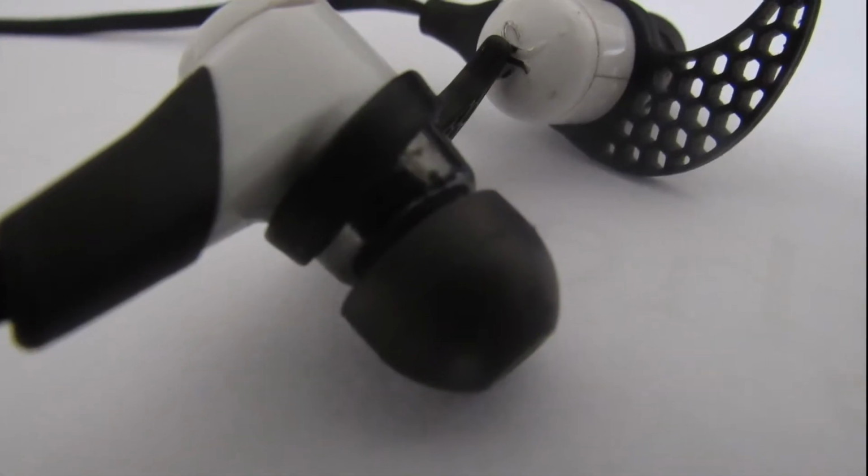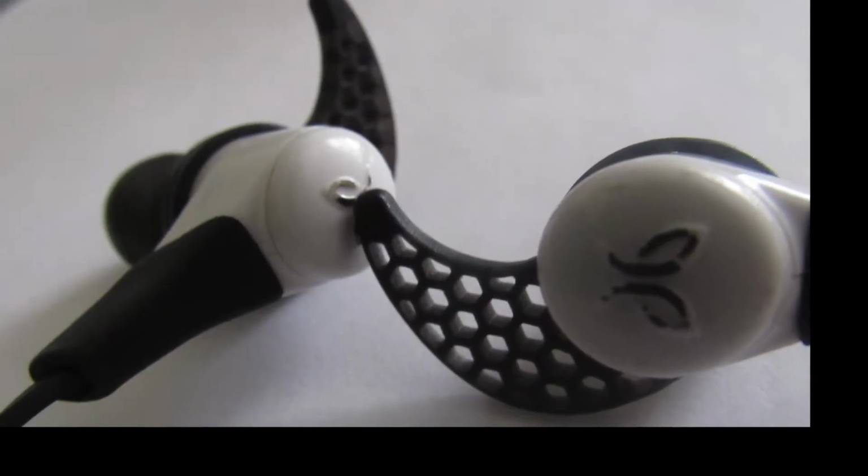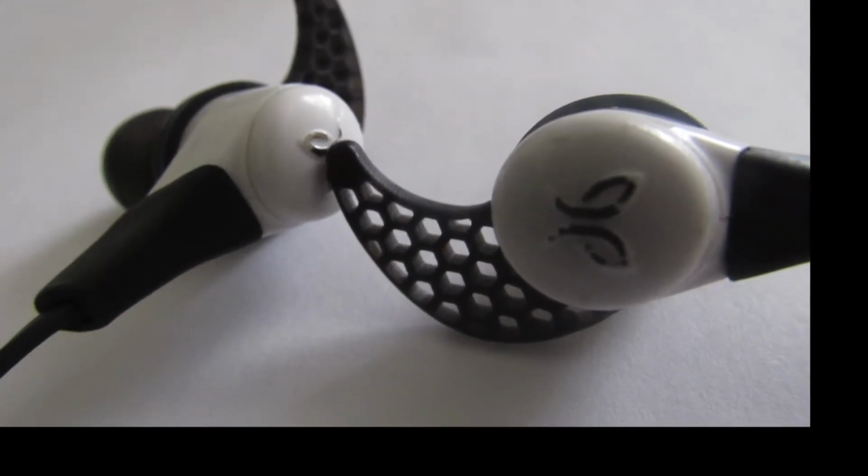Over the years, the headphones have been taking some damage, and as you can see, the JayBird logo is trying to fade out, and other than that, they've been built like a tank. They've lasted me through water, through falls, through everything. Overall, the experience with these headphones for me has been fantastic.